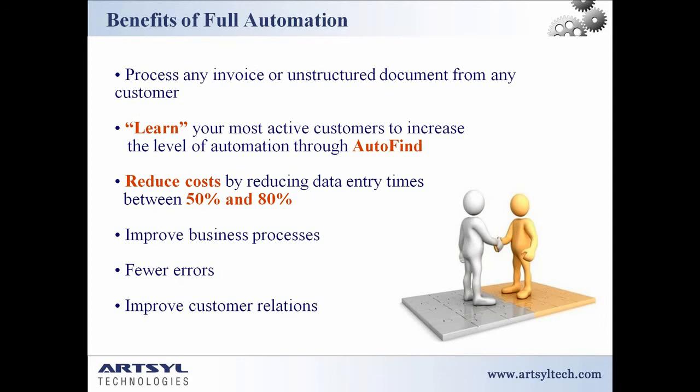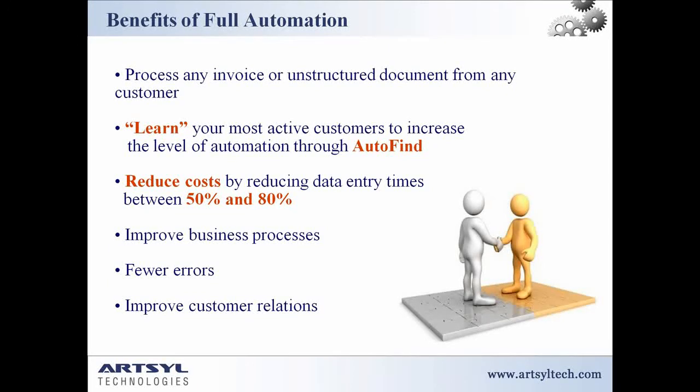Some benefits of full automation. Well, it's, of course, the ability to process structured and unstructured documents from any customer automatically through your system. A big benefit in this is the AutoFind module. Learning on the fly means that you don't have to do the setup of every document. Typically, you would do the setup only for your high-volume customers. For your high-volume customers where you see 1,000 documents per day, it makes sense to set up all the classification and capture details ahead of time to gain 100% automation out of the box.